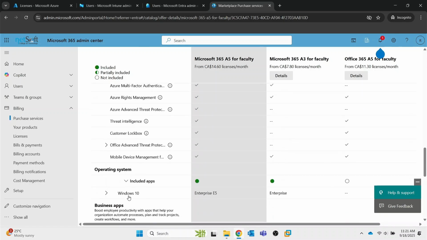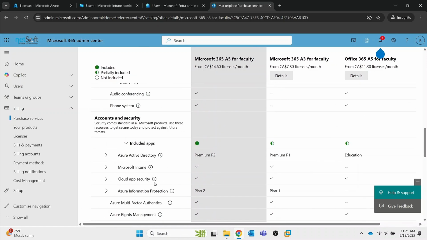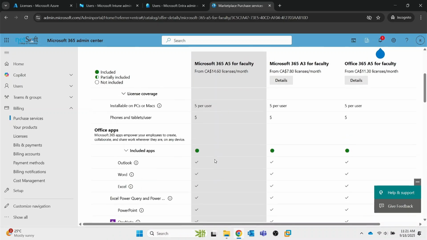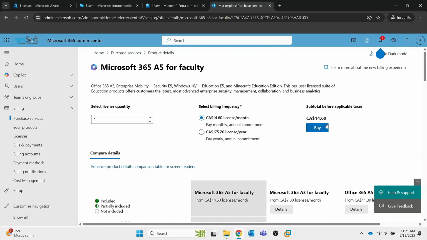It's pretty good, by the way. And you get P2 as well. That's nice. And then you make your decision to buy it. Of course, you need to first add your billing detail. You have to add the payment method, that is your credit card, and then you can buy it.